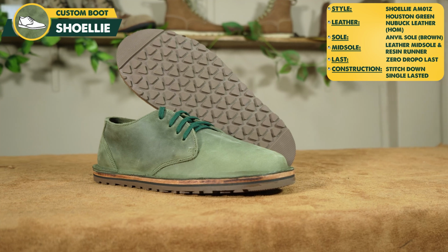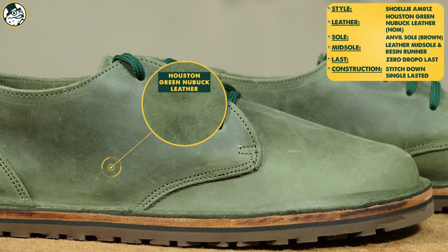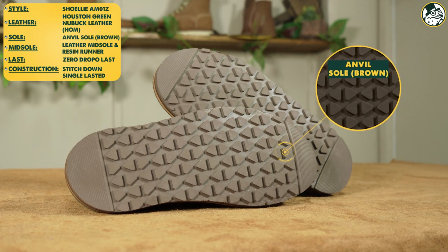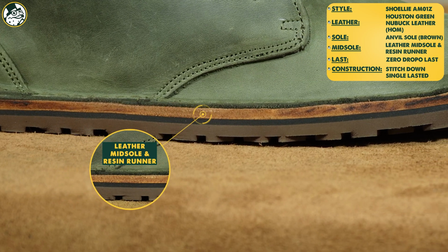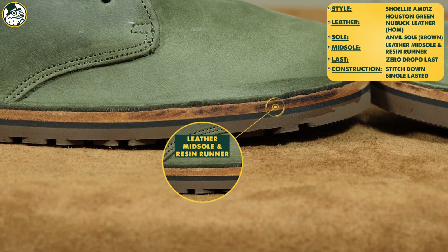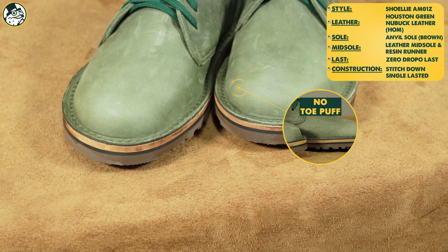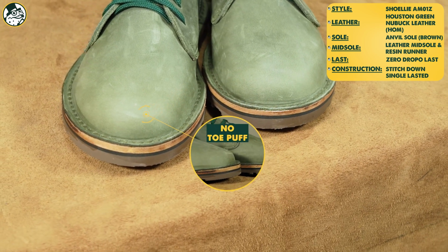Our fourth and final boot this week is a Barefoot shoelie in our Houston green material with the anvil sole. Leather midsoles seem to be the popular choice this week because this customer has also gone with a leather midsole and resin runner for their Barefoot build. Continuing with the Barefoot spec, this customer has obviously opted for no steel shank in this pair and no thermoplastic toe puff in the toe.